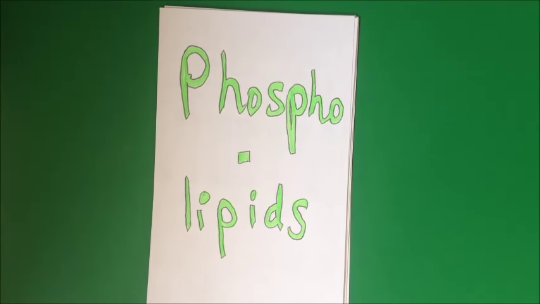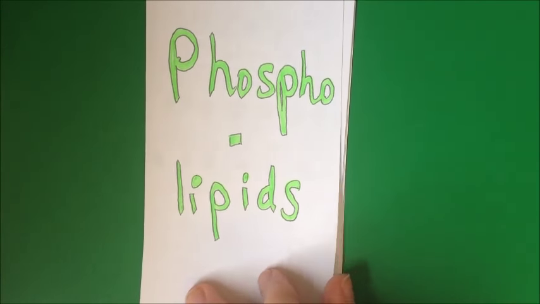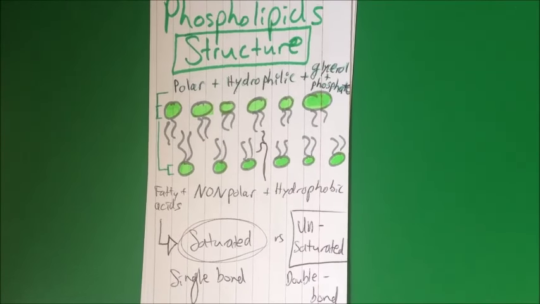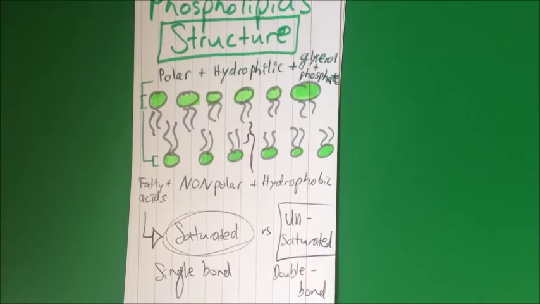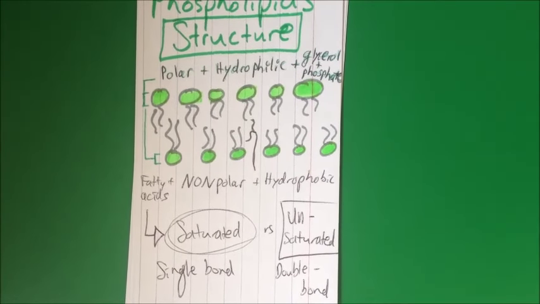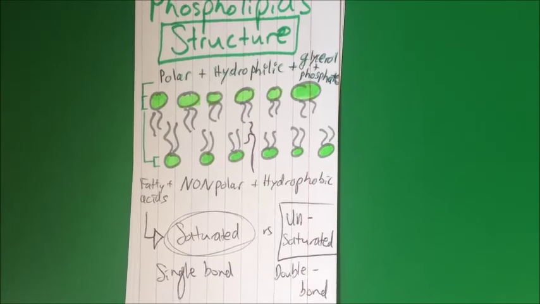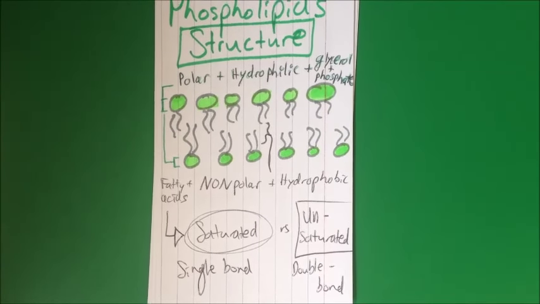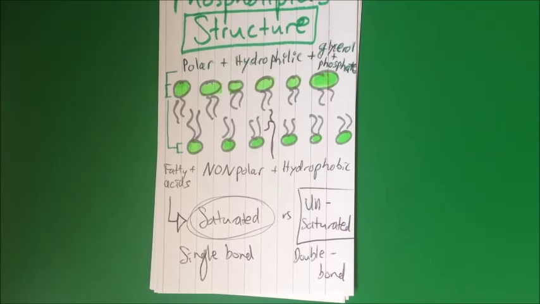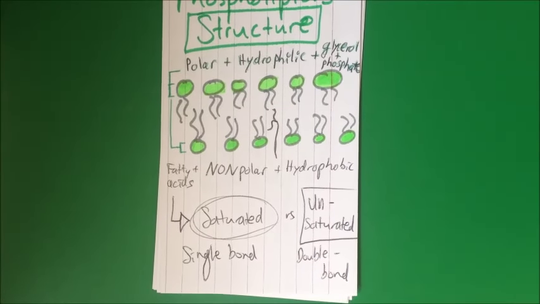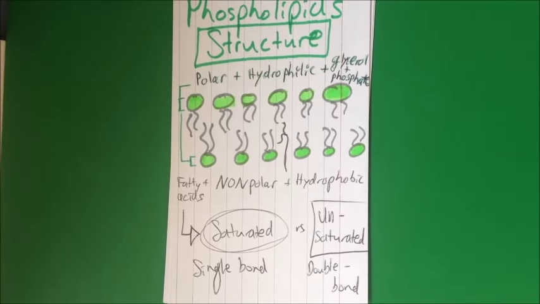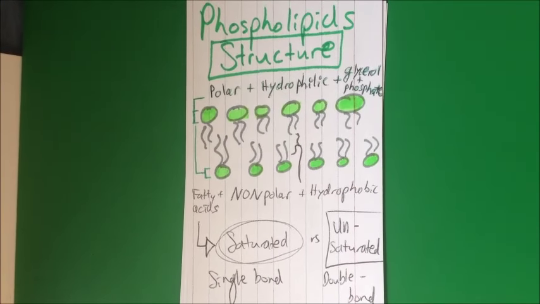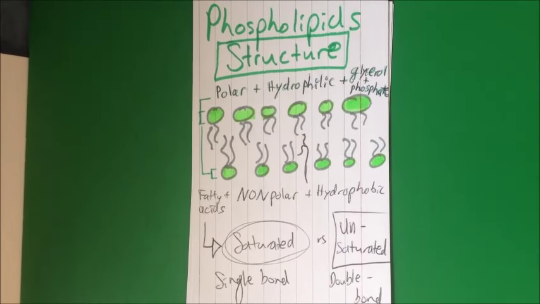The next topic covers phospholipids, the major component of cellular membranes. The structure of phospholipids includes two parts. First, there are the polar hydrophilic heads of the phospholipid, made with glycerol and a phosphate group. These attract water and other polar substances toward the cellular membrane, both from the internal cell and the external environment. Second are the fatty acid tails, which are nonpolar and hydrophobic. These prevent polar substances and large molecules from easily escaping from or invading the cell.